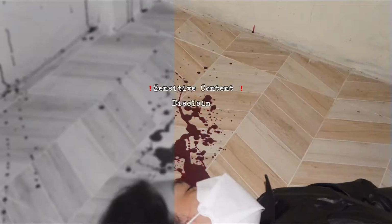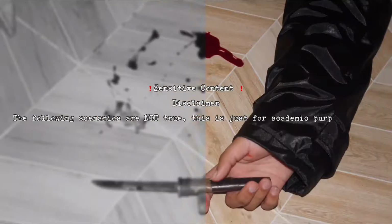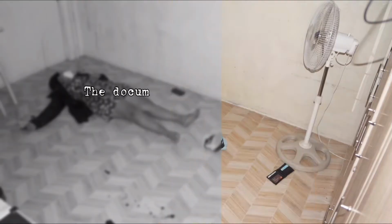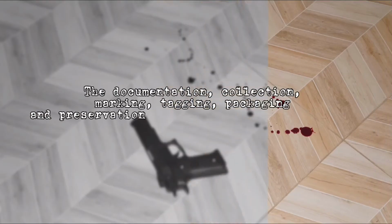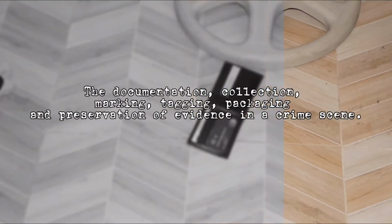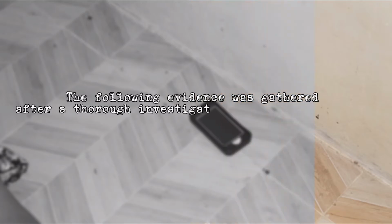Sensitive content disclaimer. The following scenarios are not true. This is just for academic purposes only. The documentation, collection, marking, tagging, packaging, and preservation of evidence in a crime scene. The following evidence was gathered after a rough investigation of the crime scene.